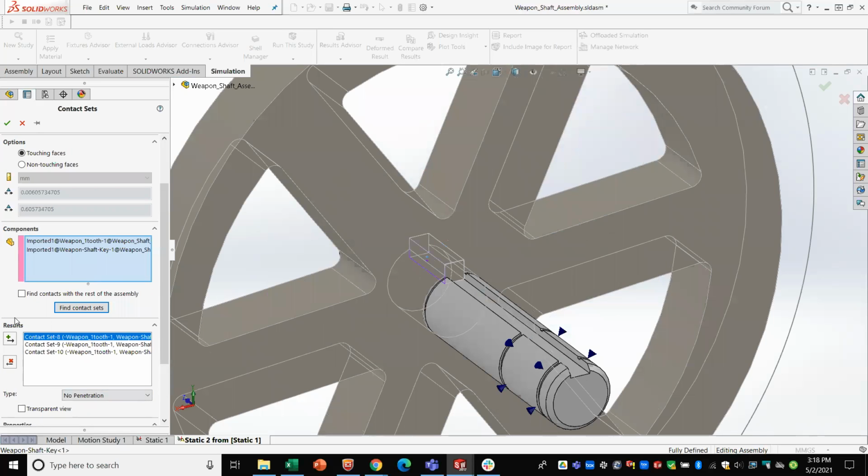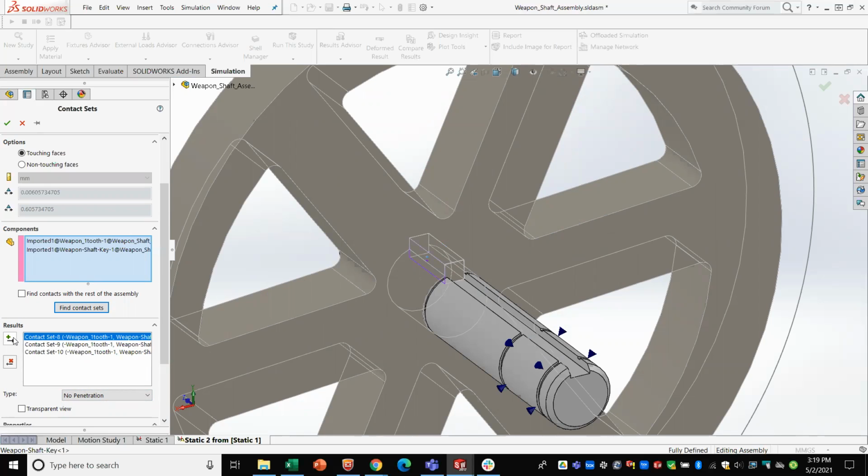And it says no penetration. Just pick no penetration. And then as soon as I click this button here, it's going to take the one that I have selected. This is the tentative contact set. As soon as I click this button, it's going to move those two faces into a new contact set. This is really convenient because notice how it's only creating a contact pair between faces that are actually touching.